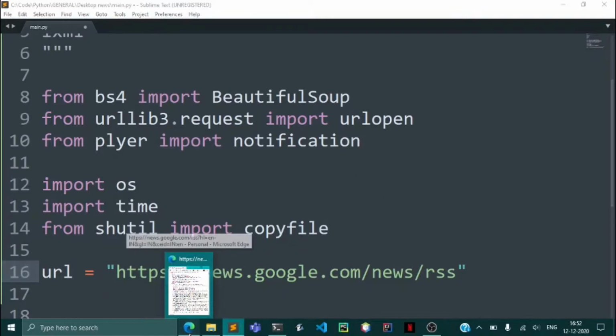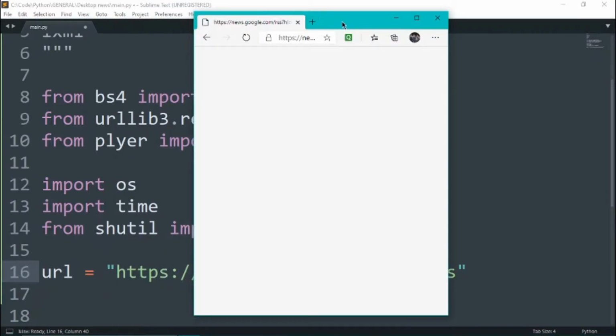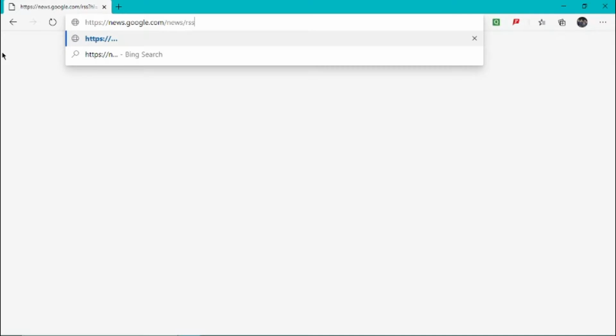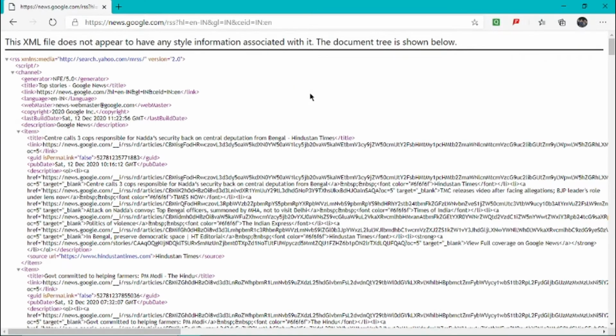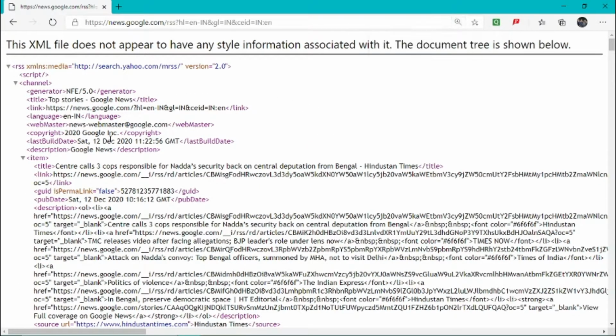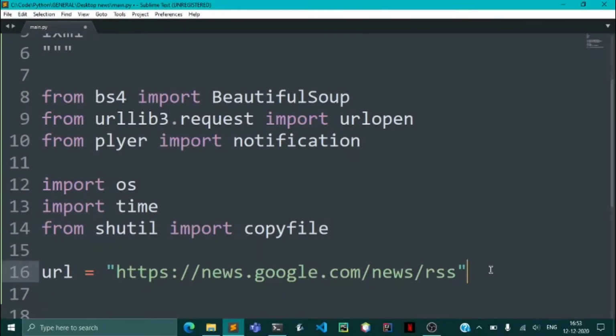When I click here, as you can see, I've already opened this, and let me go back and press enter. As you can see, there is all the news, like "Center calls 3 cops responsible", and stuff like that is in this website.